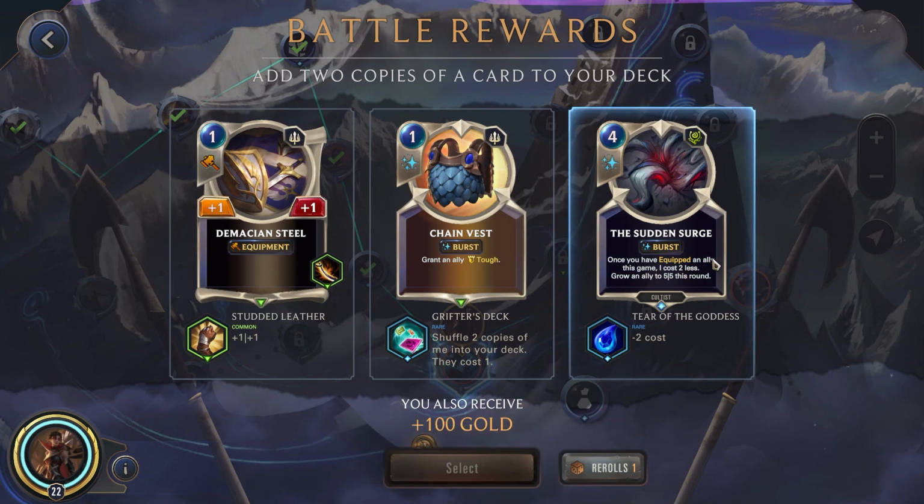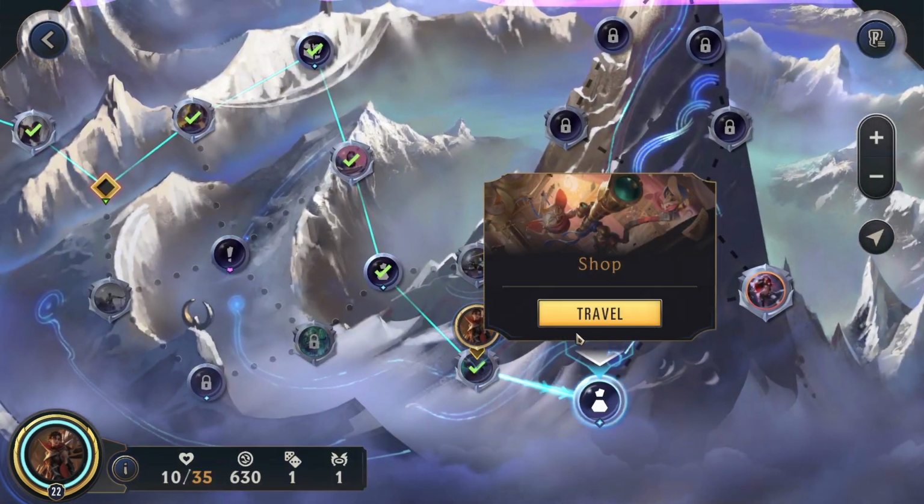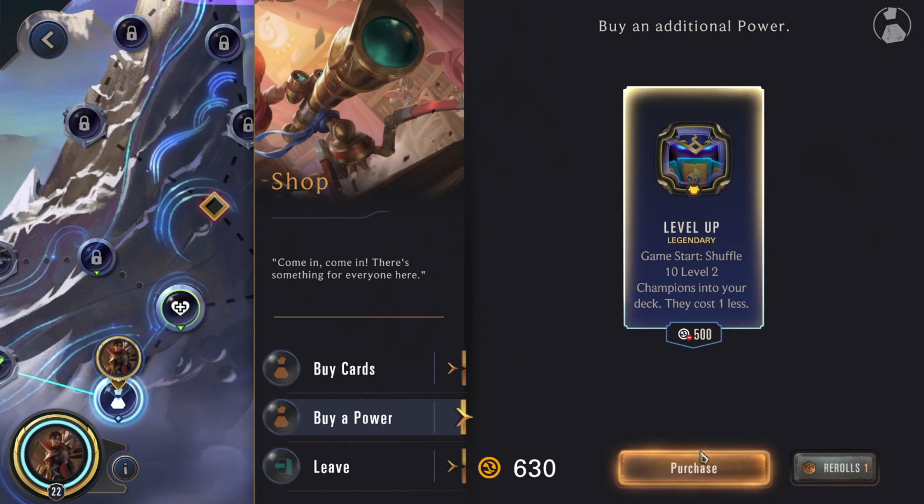Okay. Once you equip an ally this round, I cost 2 less, grow an ally to 5/5 this round. Not the greatest. Even for 2 mana, it's not the greatest. I will give this one. Not the worst, not the greatest. I don't know how good this is, honestly speaking. Just having 2 level 2 cards in your deck doesn't really make a difference. You have to play them. They lose mana. So level up is not the greatest legendary for this deck.